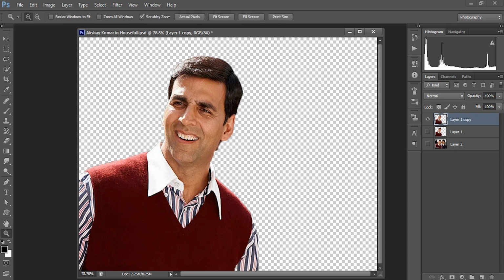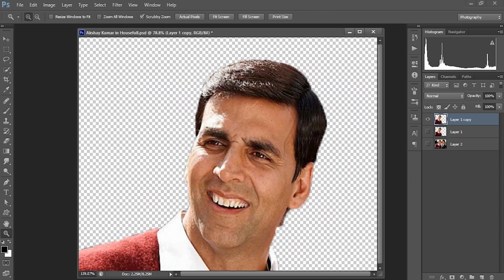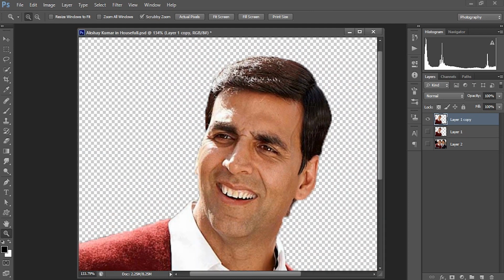Before you start designing the caricature, you should have an idea in your mind, or you can make a rough sketch over this photo itself using some brush tool. How the output will look, means what will be the exact shape of the caricature in the final output. So either you should have that in your mind, or you can make a different layer and draw it using the brush tool.